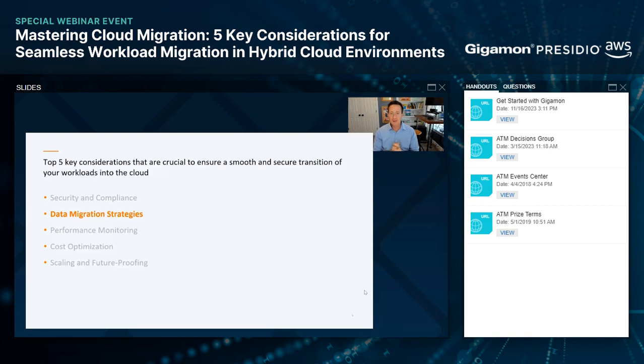There are a lot of fun things out there to modernize. There's a lot of fun things out there to move into AWS. But I want to make sure customers are always linking it back to their business case. And I want to make sure that data migration strategies are not just linked back one time at the very beginning, but as a constant process throughout the migration, that we're asking ourselves, what's changed? What's changed in your business? What's changed in your industry? And what's changed in cloud? And do we need to pivot so that we can adhere to your business objectives, but take advantage of the most recent knowledge in migration strategies, business outcomes, and technology to give you the best outcome?